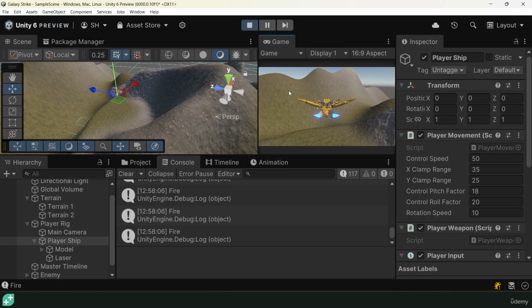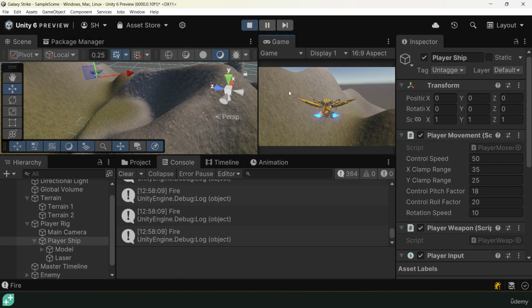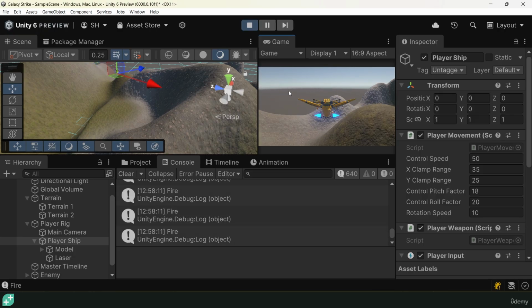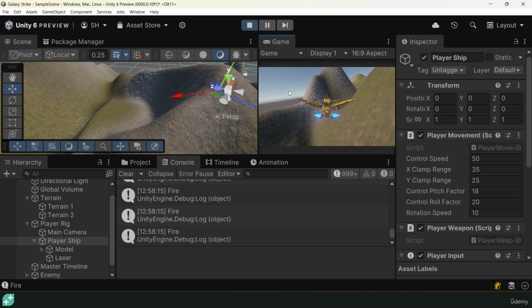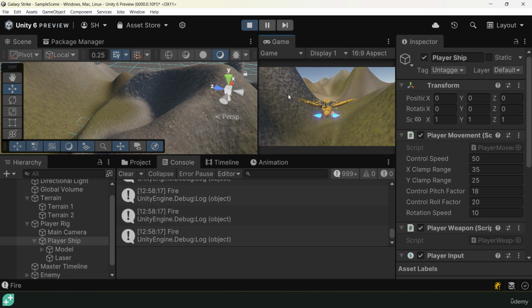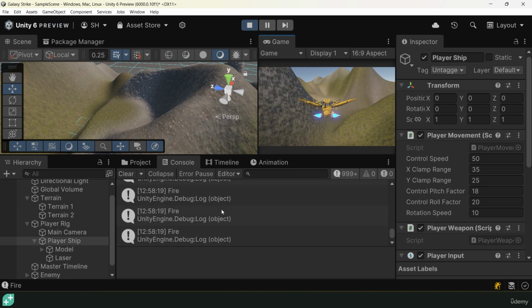All right. I've left clicked, I'm holding down my left mouse button, and we're working. Or are we? A bit of a gotcha. If you actually let go of your left mouse button, it's just going to keep Debug.Logging fire to our console, so something's definitely not working. Well, that's because we're only setting the bool to true when we click the left mouse button down, so it's always going to return true, but nothing's triggering in the Unity event system when we let go of the left mouse button.